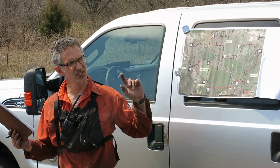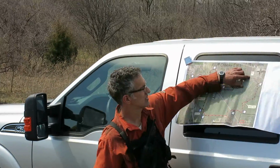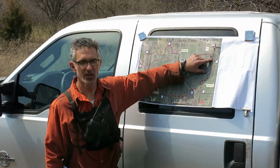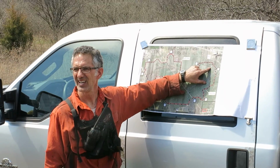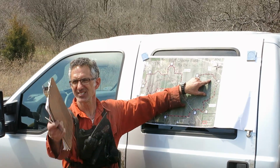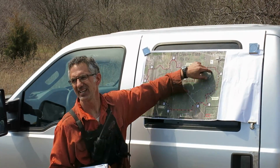So, no questions, break up and meet with your line bosses, and then we need to get at least one good ATV down here, if not two, to help us tie in. Jared will cover this. And then as soon as Nate's done with his guys, you guys can take off whenever you're ready. Then we need to all motor down there, get down to that line, and get that put in.